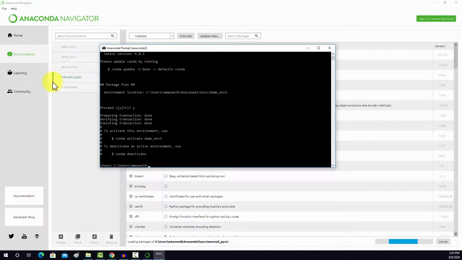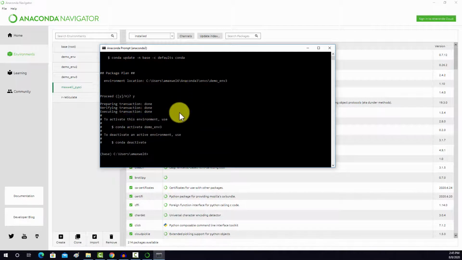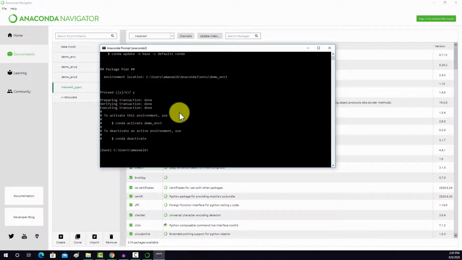Note over here, you can see that this is updating now with a new environment in the list. It popped up there. Note also you can specify the version of Python to use. By default, it's going to use whatever the newest one that installed with Anaconda is, but if you need an older Python, you can specify that when you create the environment.